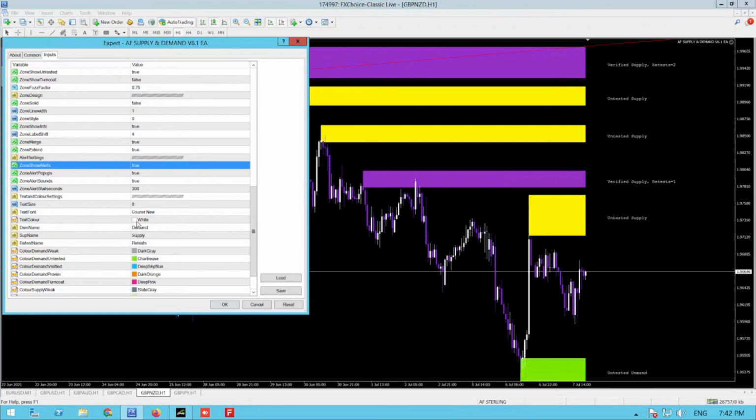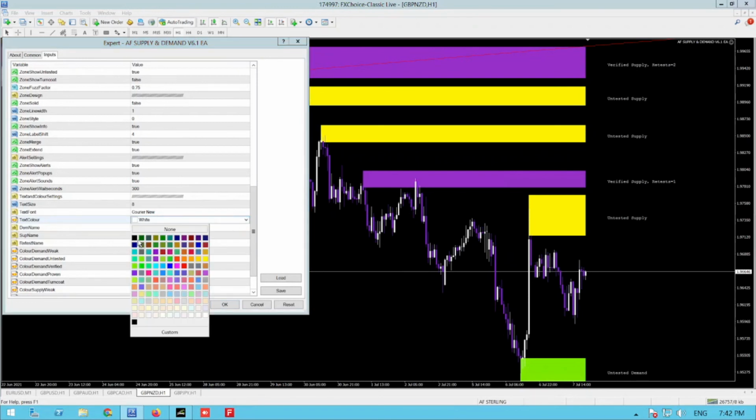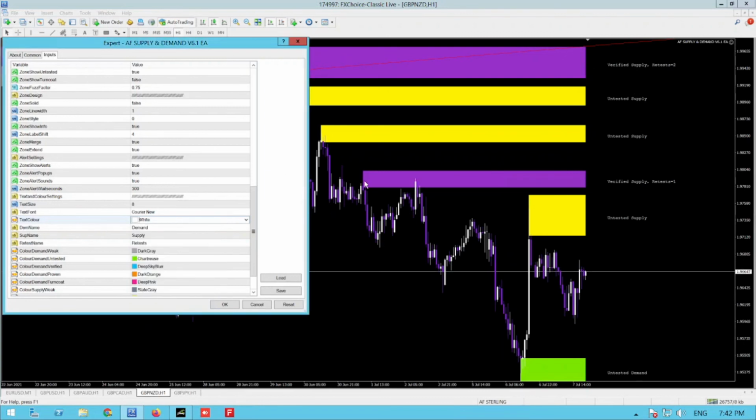Text color set to white. Again, if you're using a white background, not the smart thing to do, so you want to probably change it over to black, etc., or any other kind of darker color where you can actually see the writing on the right hand side there. Supply and demand names, obviously demand name will be set as demand and supply name is set as supply, so you can see demand here, supply there. Retests, and obviously set as being as retest, so you can see here this has had 1 retest, you see drop here, another retest, and a huge drop.